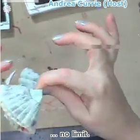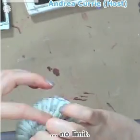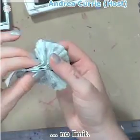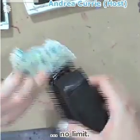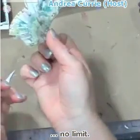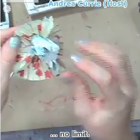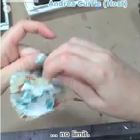Then what you want to do is just sort of go and fluff it here, and then you'll see that you can go right there and then just make another pinch like so, and that pinches it just perfectly. So you have this nice pinched up little mess. And it looks a little not so great right now, but you want to staple it just along the bottom, because just along the bottom it gives you enough security there. Then you just go through and you give it a little, rough it up a little bit. Rough it up, rough it up. Alright, and then you've got a nice, cool, crazy looking carnation.